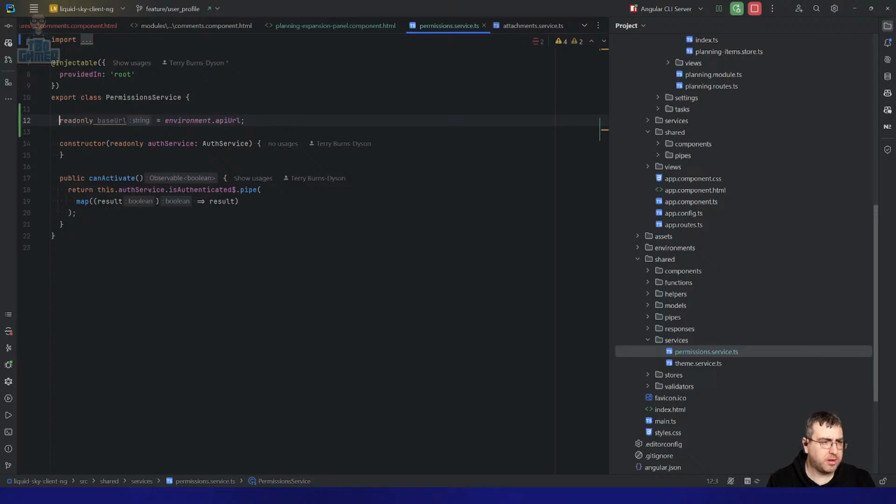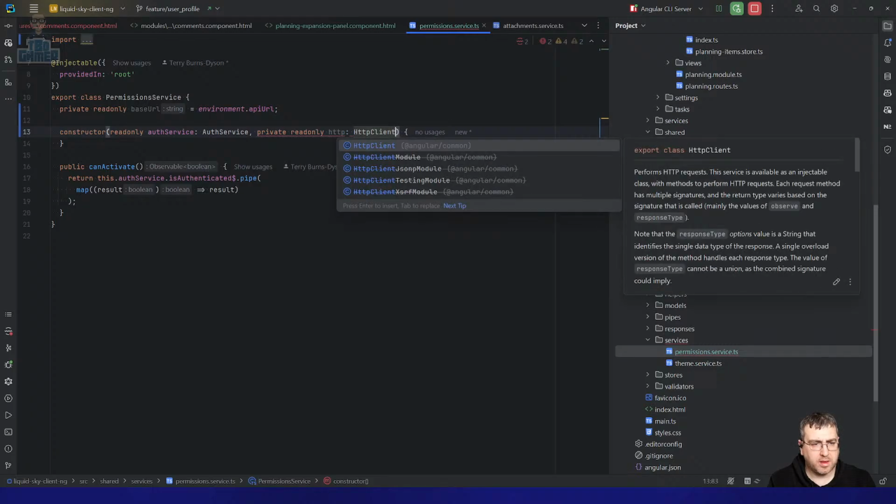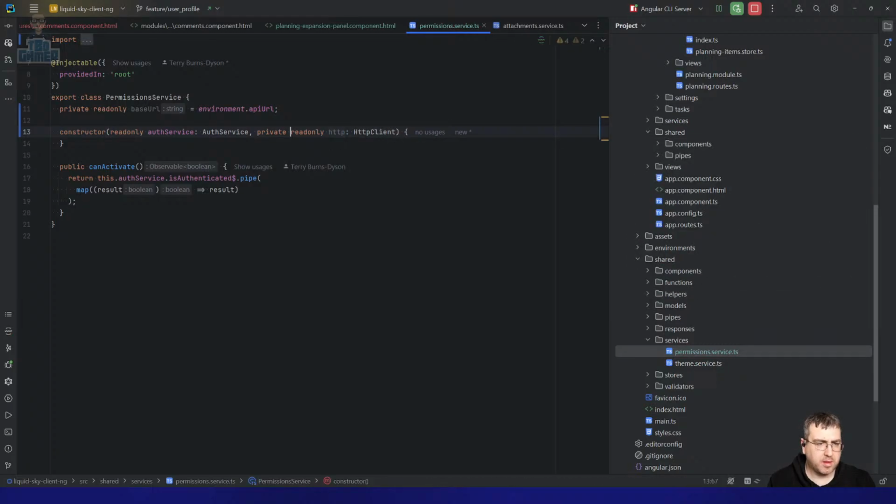Read only. Actually, private read only, right? That's what it is. It's actually private read only HTTP client. Public fetch profile.